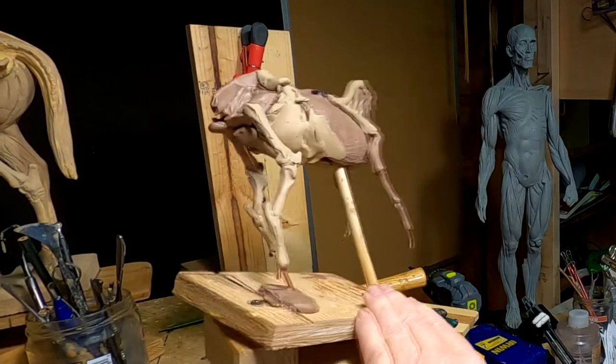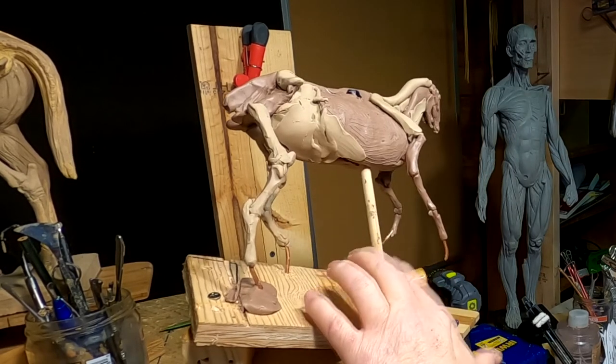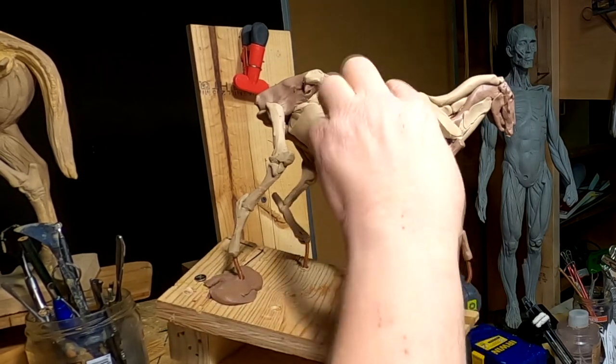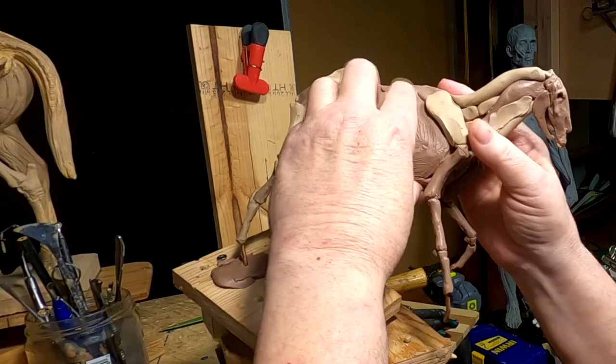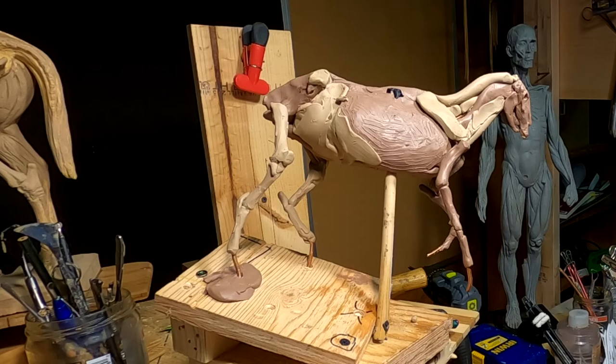I think what I'm going to do is I'm going to take this off of here. I don't think I'll do it right now. I'll do it maybe next time, or maybe today. I don't know. It depends on how I go.